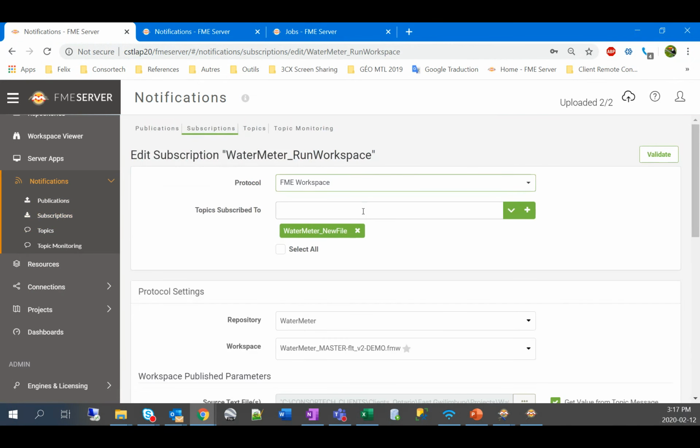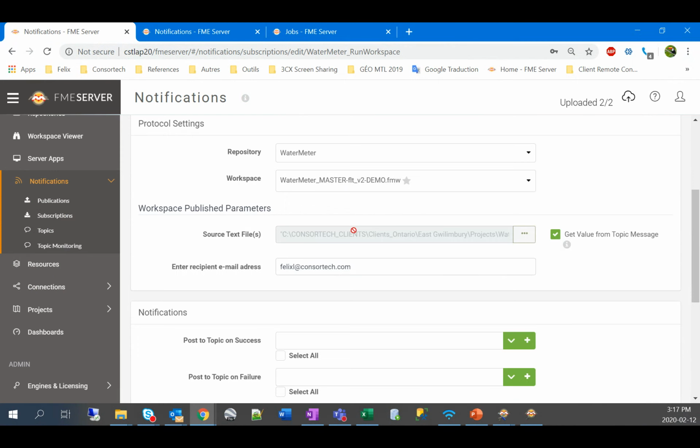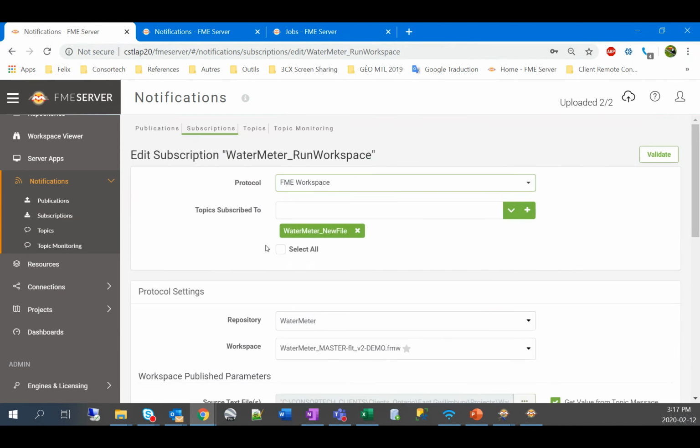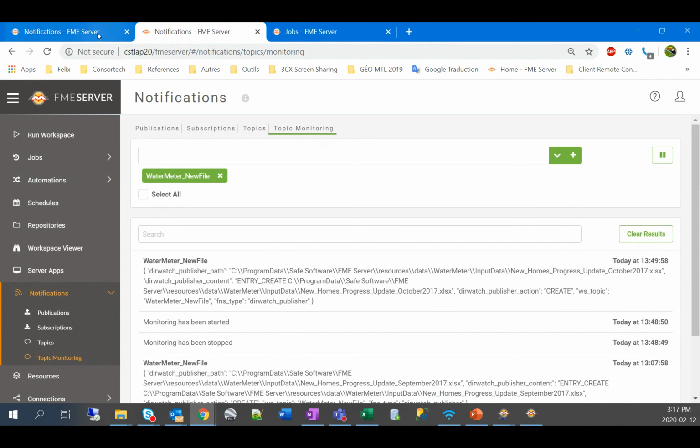So whenever the water meter new file topic is triggered, if I can say it this way, my workspace is run, and it uses the value from the topic message as the input parameter for the path here. So there's a tool called topic monitoring in which we can see whenever a topic is being activated.